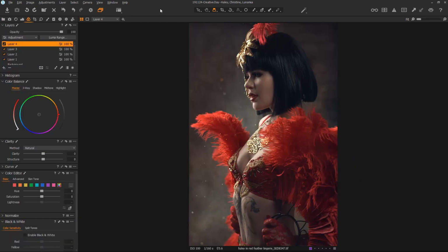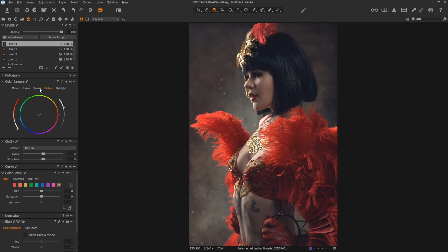Okay, for the next tip here, let's talk about the color balance tool. Now, normally you would use this by moving the color around to adjust the image so that you like the overall, the shadow, the midtone, and the highlight, and so on. However, you can actually go into the shadow without picking any color. You can actually increase the shadow by just moving this. Same with the midtone, and the same with the highlight.